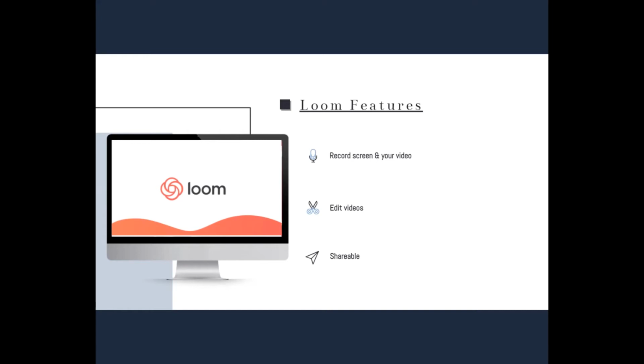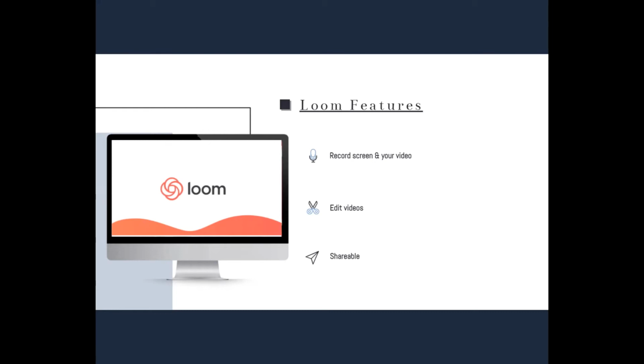A key difference between using Loom as opposed to a Zoom recording is that sometimes with Zoom, the cursor isn't always very visible, and you have to worry about the video panel and the command bar, and there's just a lot going on. Then you get a file, and you have to edit it elsewhere, and then you have to share the file, and sometimes it's a really big recording, and it's too big to share. So there's a lot of clunkiness around Zoom, but Loom has everything offered in one space, so that makes it a really simple and effective tool.